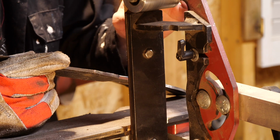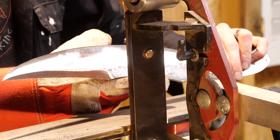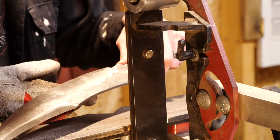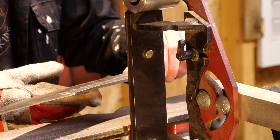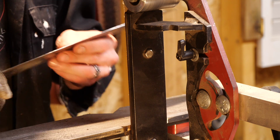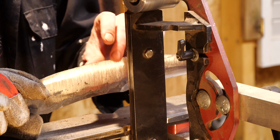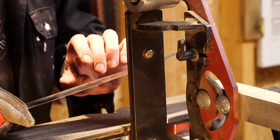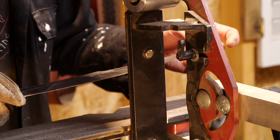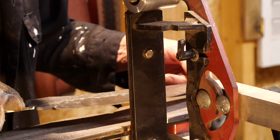So I went from that fresh 36 grit belt to a fresh 120. I've got this side going on the 120, and here's the side with the 36 grit. So we're starting to get there. I'm starting to get locked into how this grind is going to go. I forged this in that bRUTE de Forge style, so the edge was already pretty thin, so it doesn't give me a whole lot of leeway to work with. I'm not going to get real crisp grind lines or plunge lines or anything like that, but just gotta keep on grinding, no pun intended.